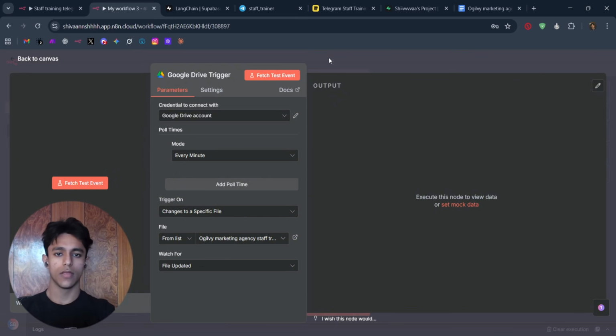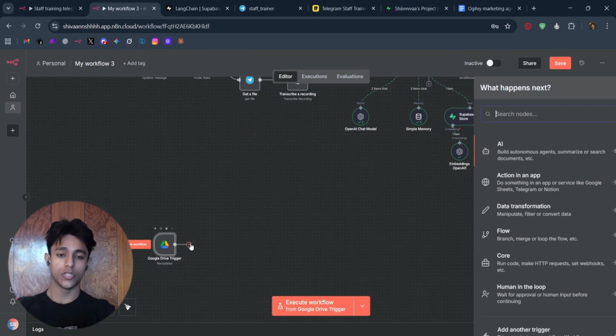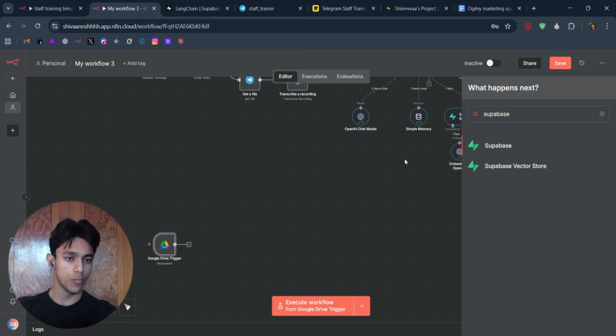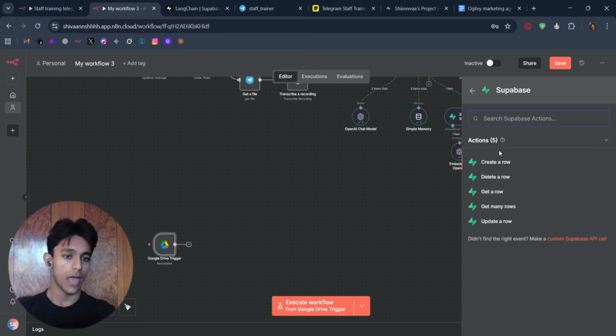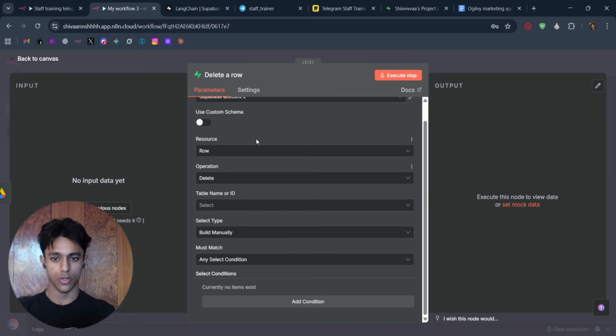Then what you have to do is add another Supabase node. Now, not the vector store this time, just the Supabase node, and you have to select this delete a row. Okay, select this row delete. You just have to give it a table name or ID.